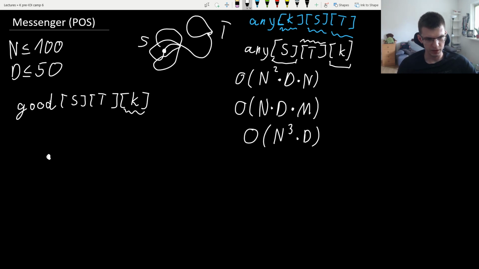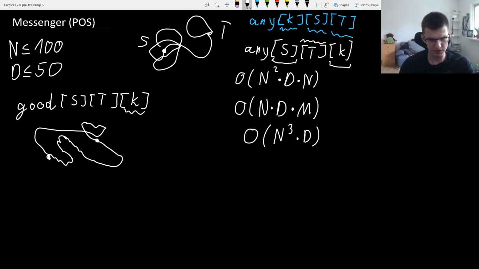Okay, from S to T we want, let's say, the number of good paths with some k equal to, like, I don't know, 5. And for that, assuming that I already have all smaller values of dp, can I use it in some way? What is a bad path? A bad path from S to T will be such a path that it goes for some time, it visits T or S, and then it still keeps going, maybe visits things for the second time, and eventually finishes in T.